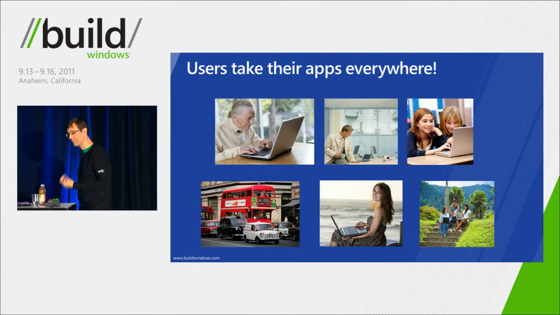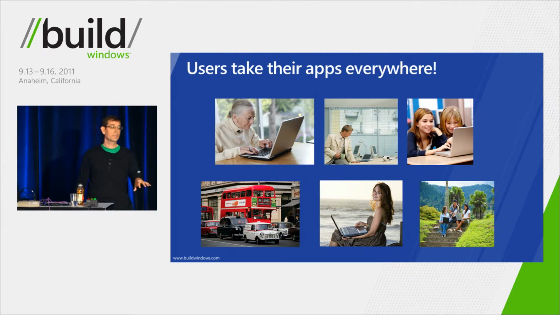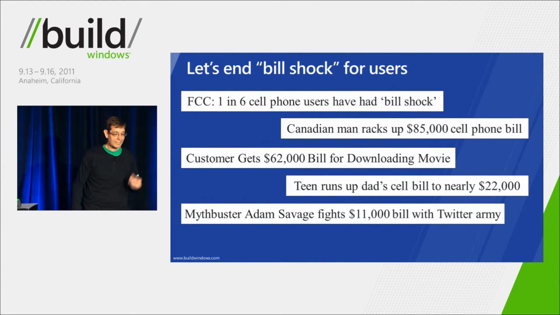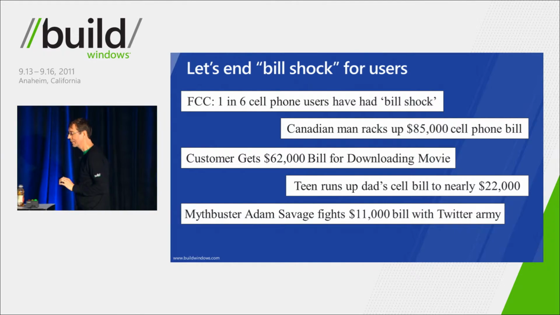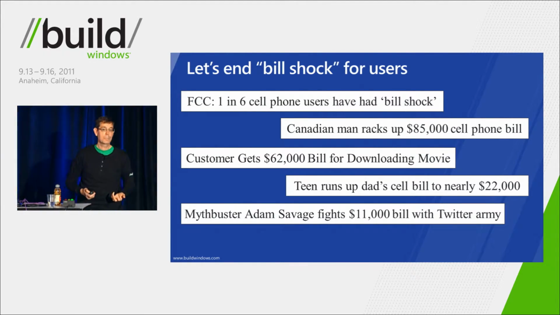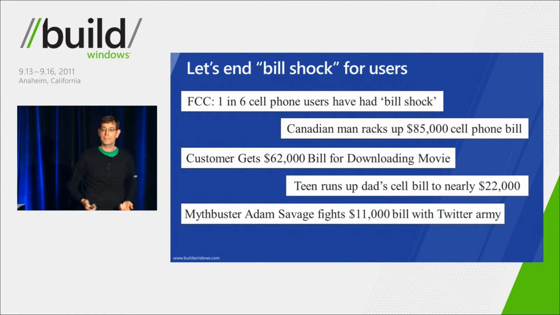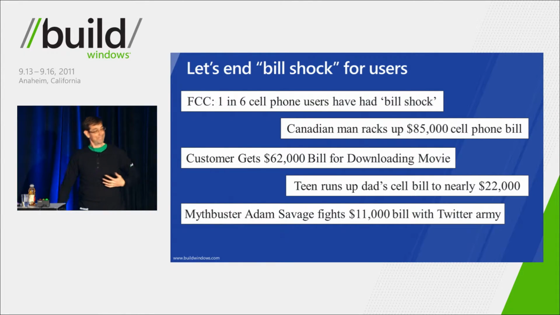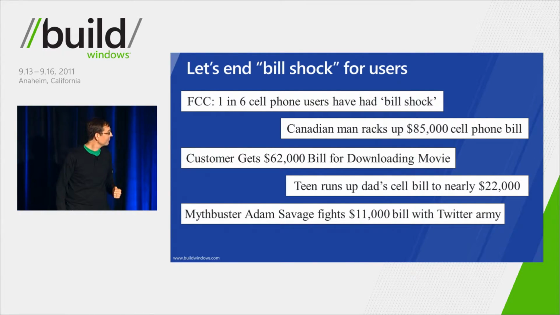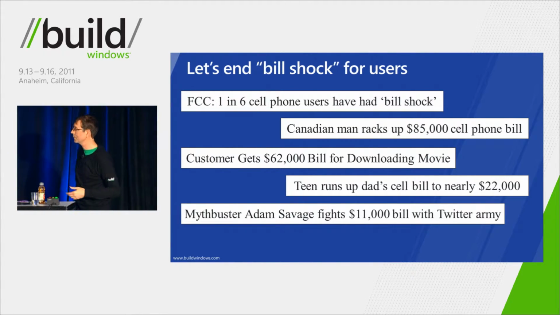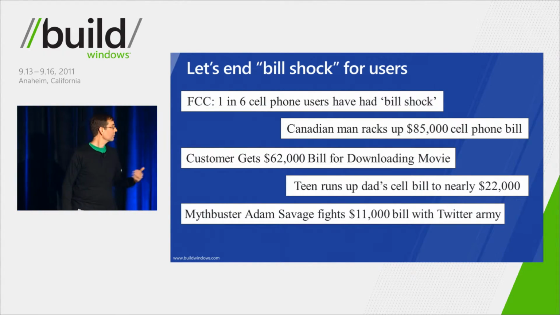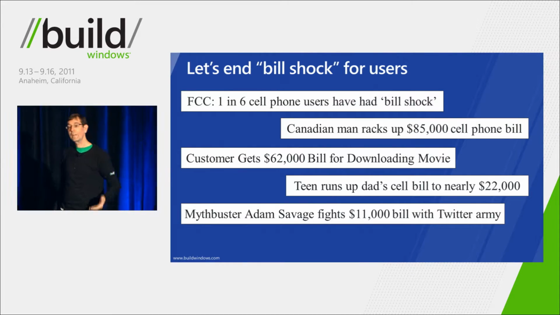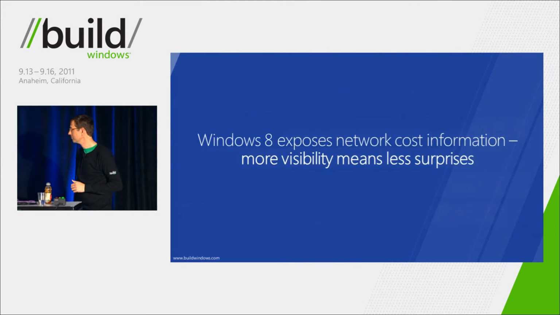There's a downside to this, though. There's a downside to using the connections from mobile broadband operators. And the downside is that it's possible that the $20 a month payment that you're expecting to make or the $30 a month payment you're expecting to make actually balloons to a little bit more in a way that you find surprising and unfortunate, to put it mildly. And here are actual headlines that we've seen over the last couple of years about people who have run into trouble while using the cell phone data plans while roaming. And in some cases, while they didn't even realize they were roaming.